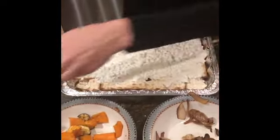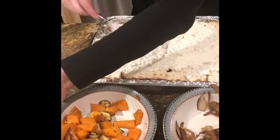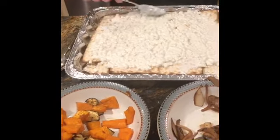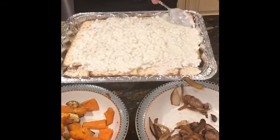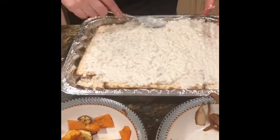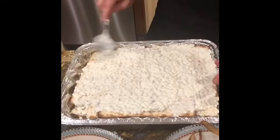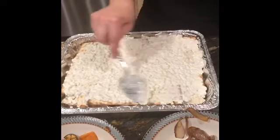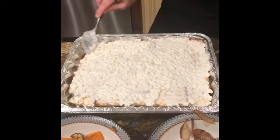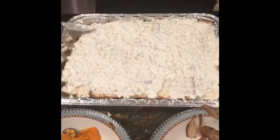Spread it all around. I'm gonna use as much as I possibly can here. Spread, spread, spread. Try to get those edges there because this is going to be refrigerated overnight if you'd like, so you can sop up all the cottage cheesy flavor there. So again, I want to get these ends here, as much as I can.